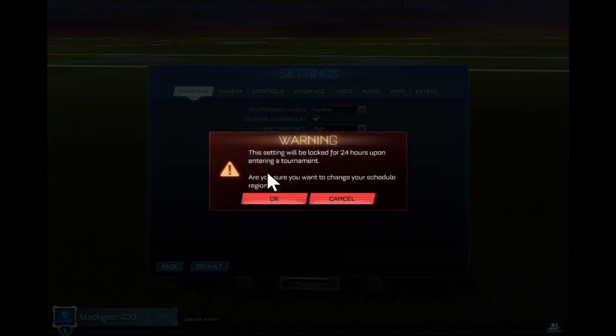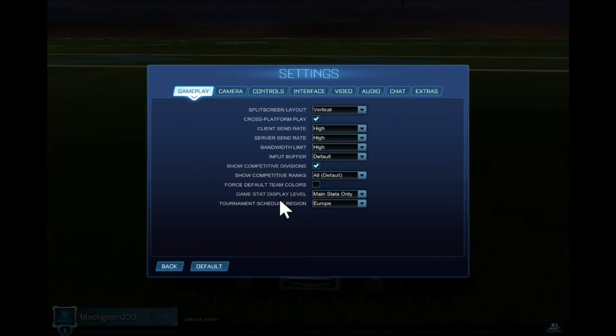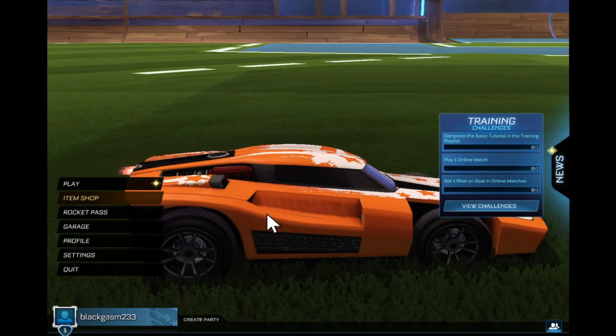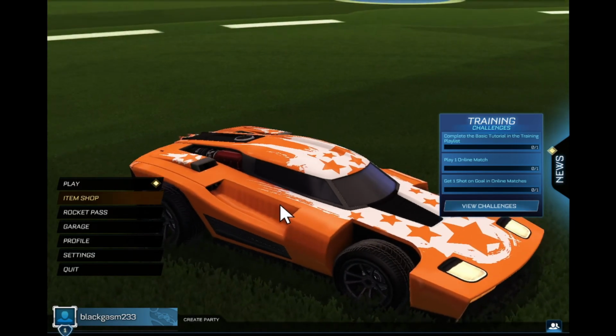And after you have selected your preferred region, you will be told that this region will now be locked for 24 hours, and you will only be able to change this once again after this time period has passed. Click on OK to confirm your change, and now you can go back to your game and click on the play option in order to start your match within this new server or region that you have just selected.